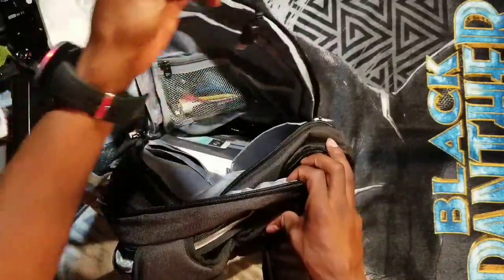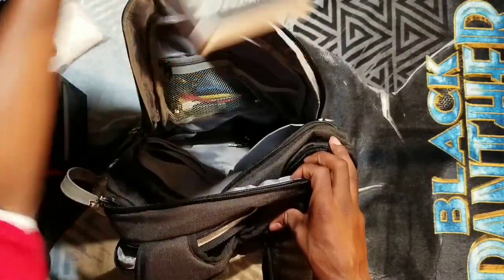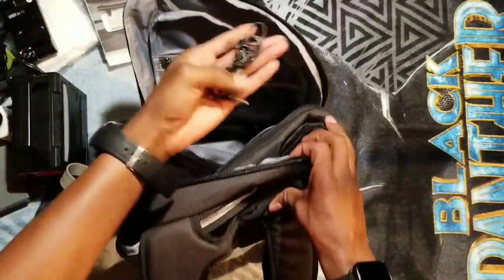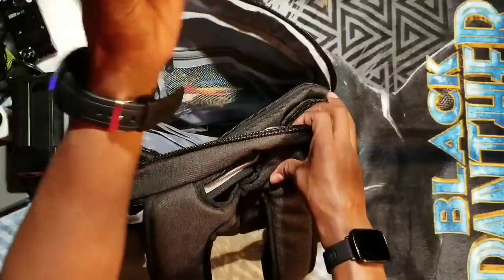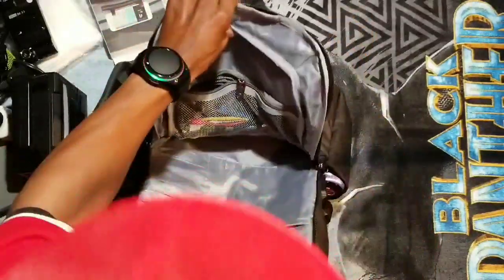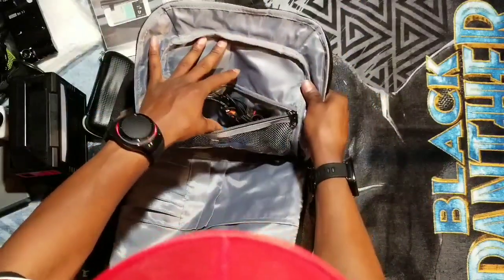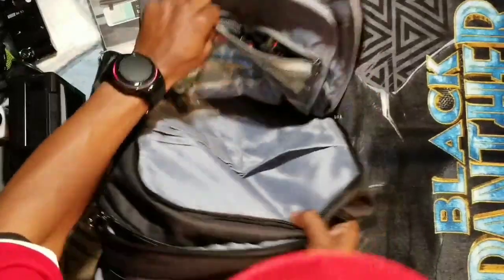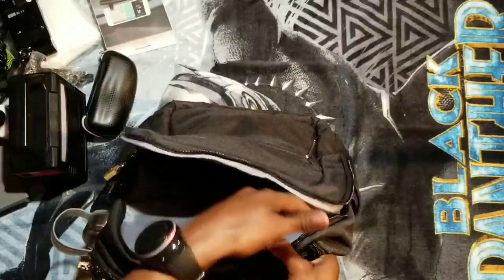Adhesive sticky stuff, cable cord for my dash cam, my car mount, auxiliary cable cord, glass case holder, all my cable cords. I got every cable cord up in here, and my extra clip for my body cam. And still have plenty of room with everything in there to spare.